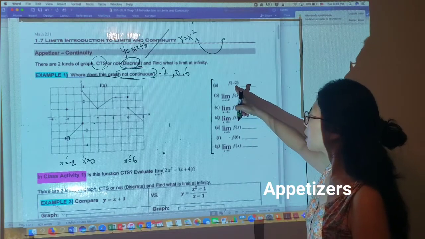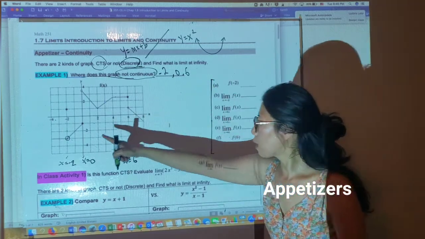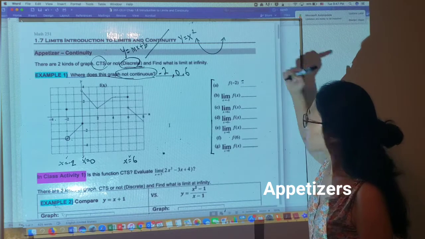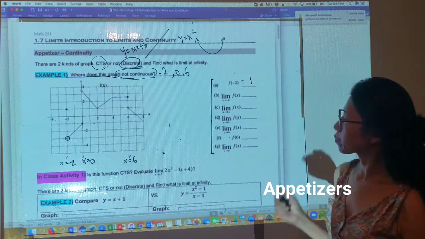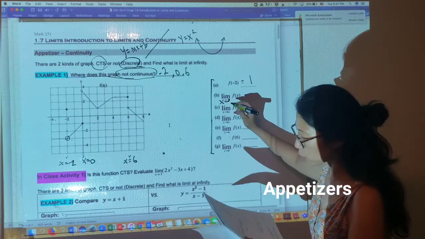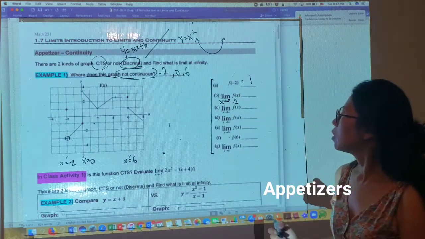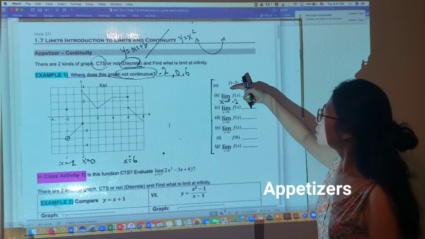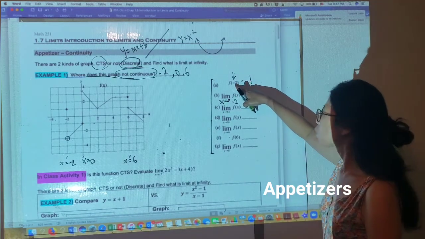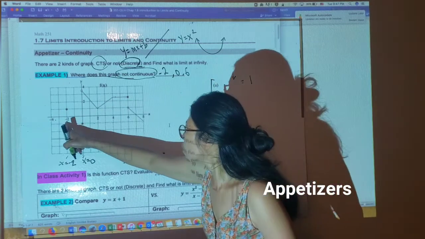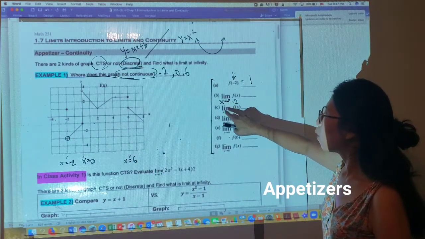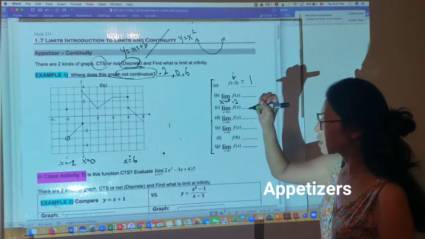So f of -2. If you look at the graph carefully, do you see the y value as 1? Then what is the limit as x approaches -2? There are different meanings here. This one is the function at -2. Function means 1 input, 1 output, so -2 gives me 1. However, limit means the number around that. I'm not talking about exactly -2.